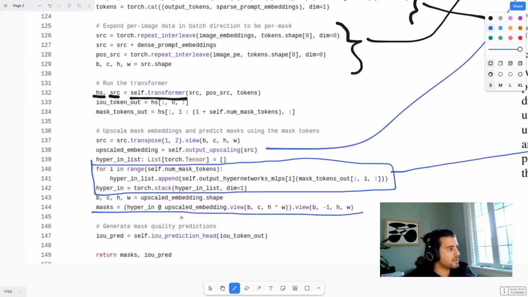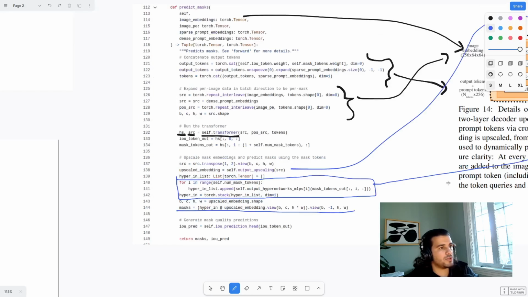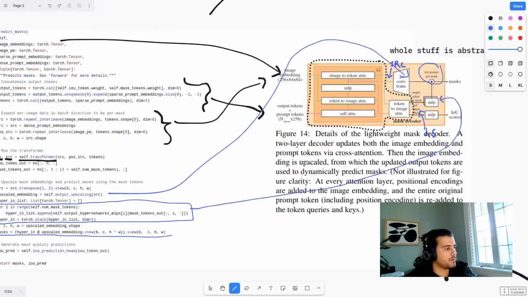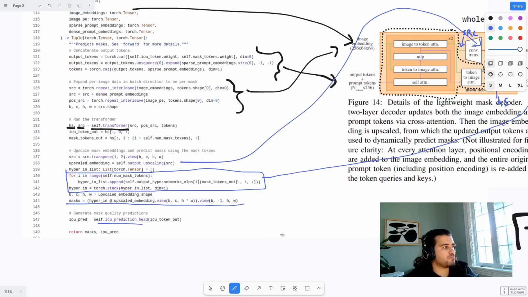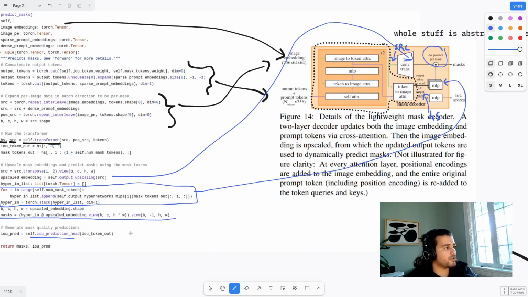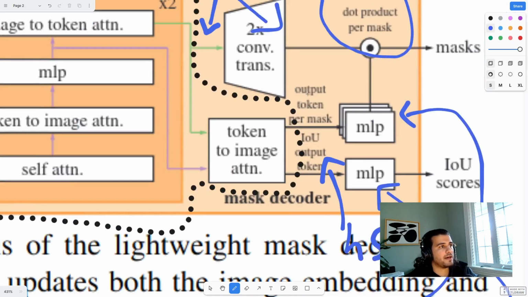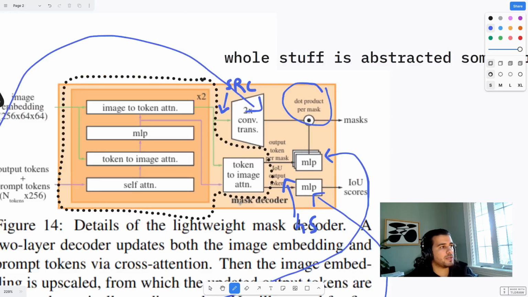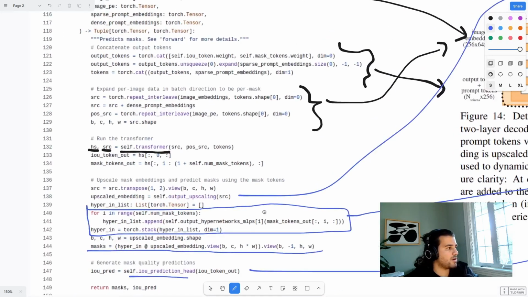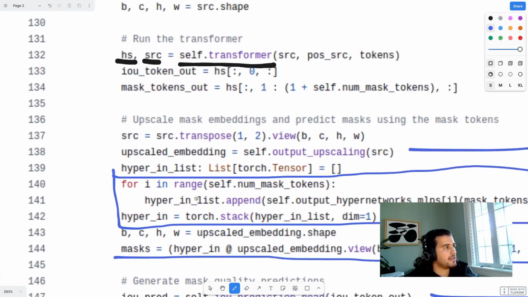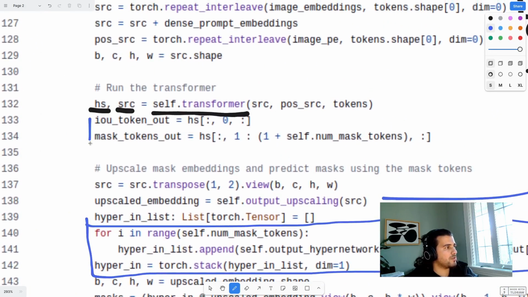We're looking at the upscale embedding, which is gotten by shoving SRC in the output scaling and getting the upscale everything back. Then we do the dot product with the hyper in here, which is when you shove the mask through this network. Finally, the IOU prediction head is pretty easy. It's this IOU output token, and we are able to create the score here. These two things, output token per mask and IOU output token, are within the HS variable that we've talked about, and that is being sorted out over here.